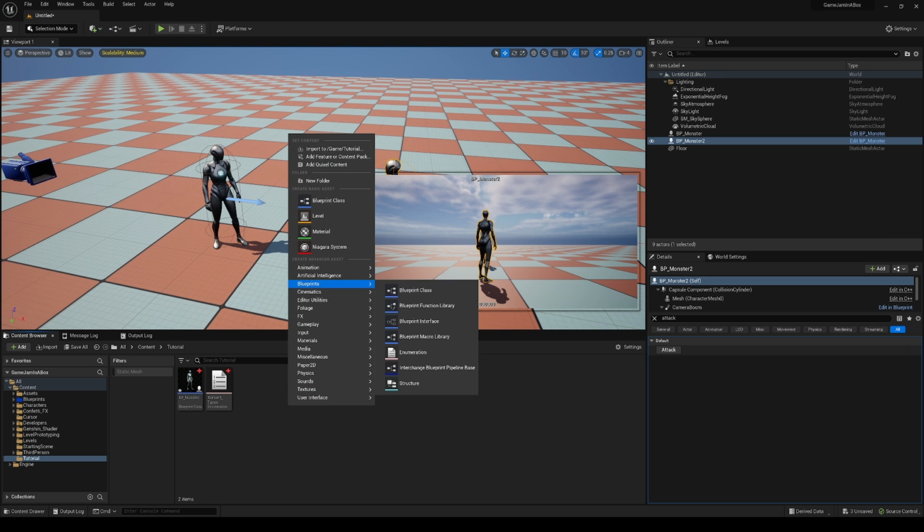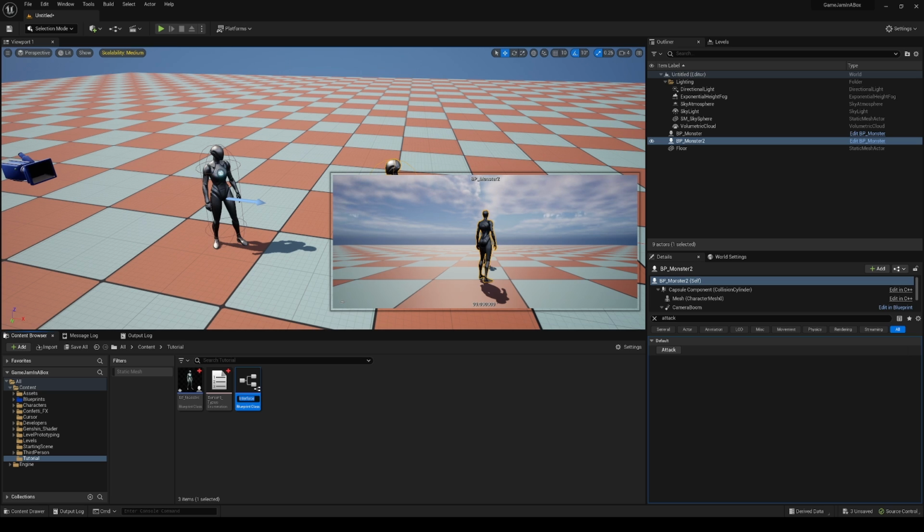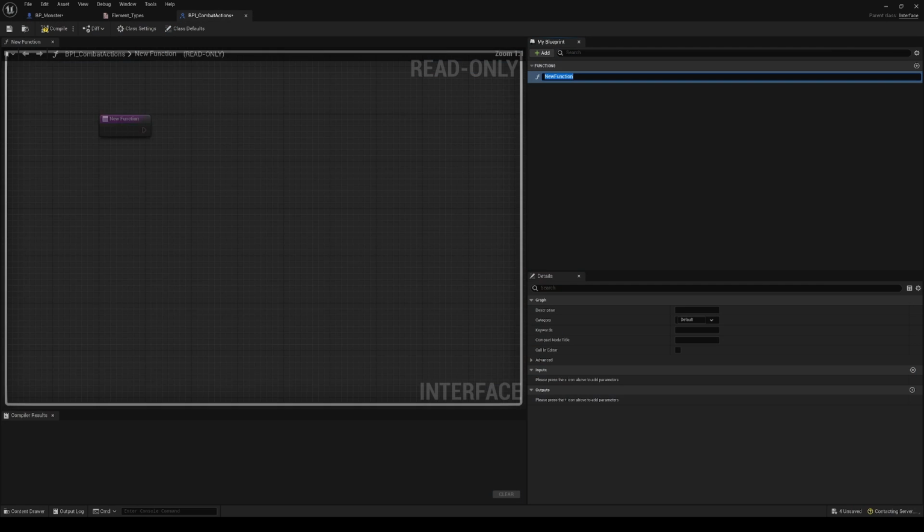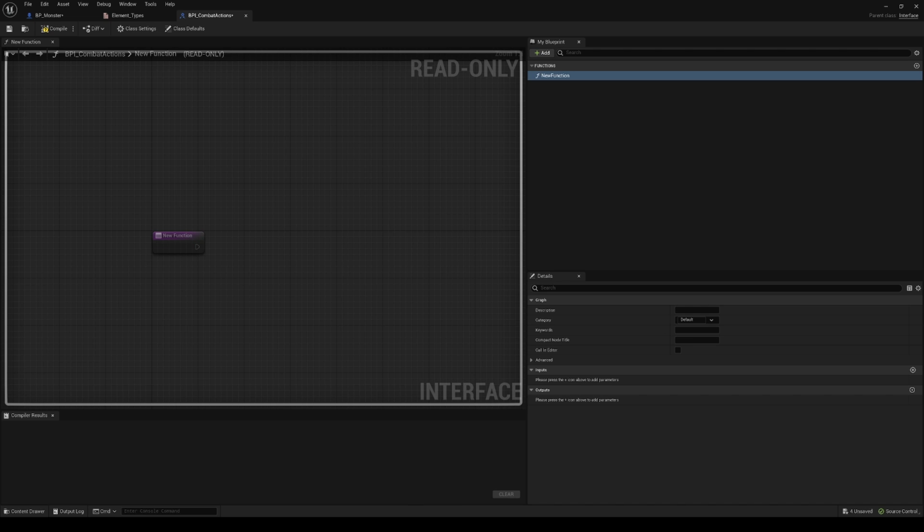Now we're going to set up a blueprint interface. I'm going to call this BPI_CombatActions. And essentially what this is going to do is just make our game a little bit more flexible. We could do all this stuff with just functions and events and all that, but we're going to try and do this the right way. I'm going to call this take hit. I want the language to be really clear because I want to know that one character is attacking the other. This is the character that's taking the hit, so it will be take hit. I'm going to make damage amount.